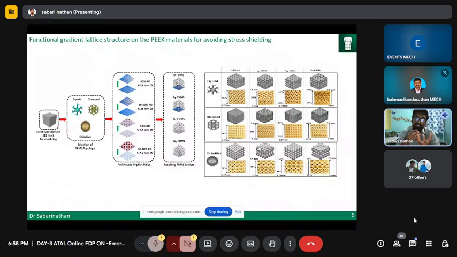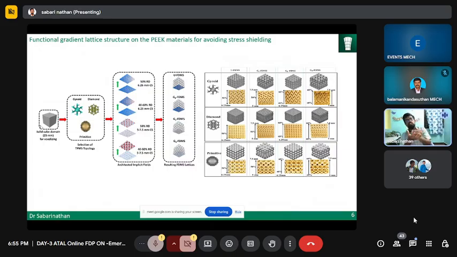Why are we involving this kind of lattice structure? If you take a cube, for example a 25 mm cube, and you make an implant from it, the surface area is very low. Why do you need to increase the surface area? If you increase the surface area, the interaction of blood as well as cells inside the human body is higher.